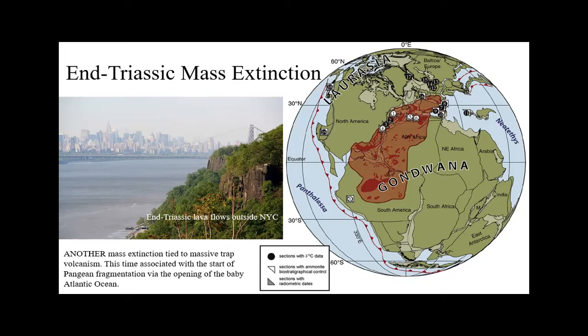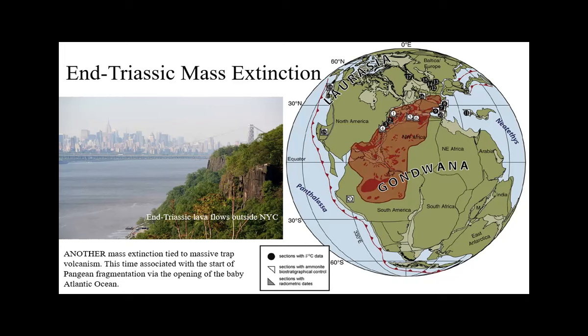So this is another mass extinction. It's not as well constrained in a lot of its details as the end Permian is, but you guys should expect it's basically a similar kind of thing in miniature. So you're having massive volcanism affecting the chemistry of the oceans, massive volcanism affecting the chemistry of the atmosphere, warming, acidification, all those similar signs. And so how does that affect vertebrates? What happens in vertebrate evolution?